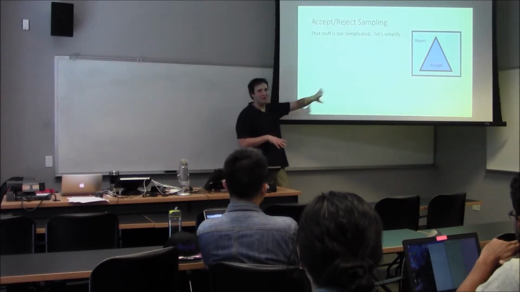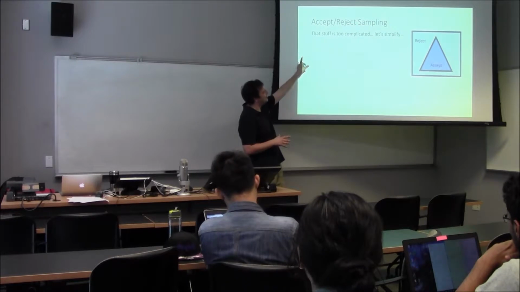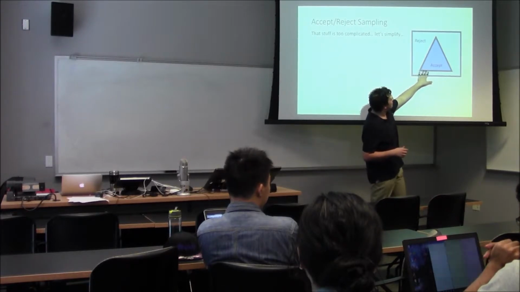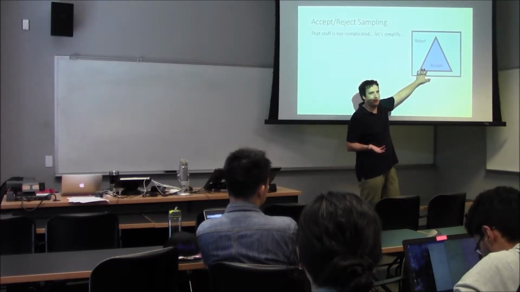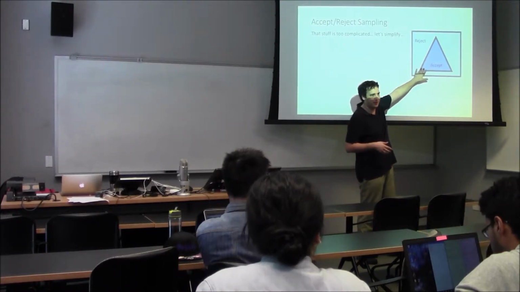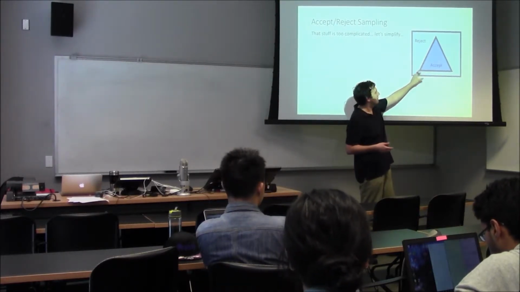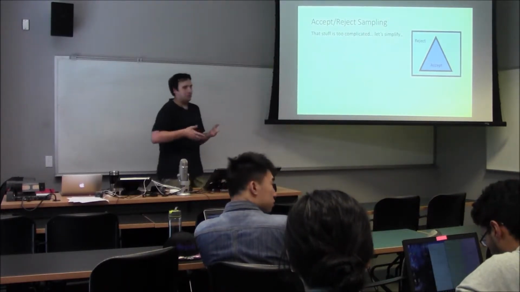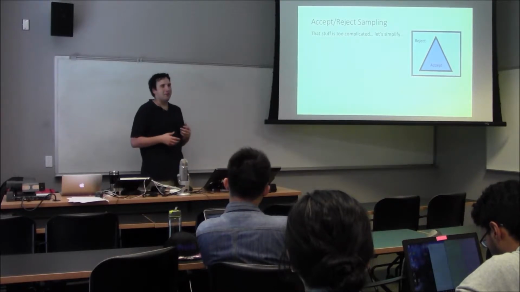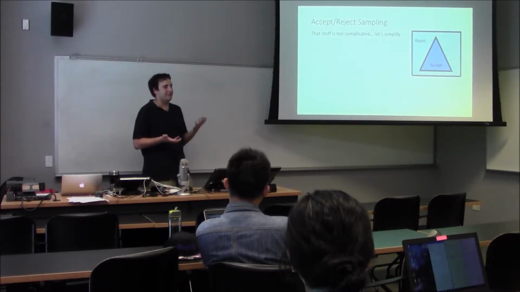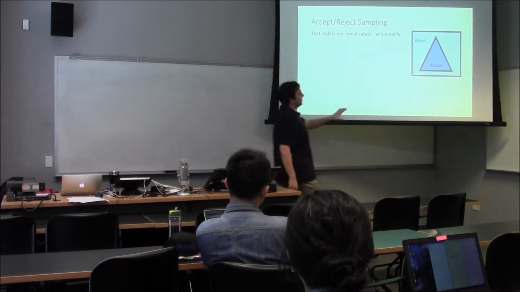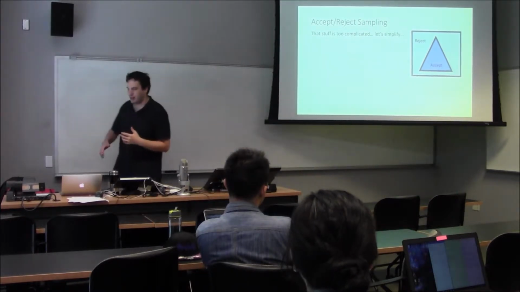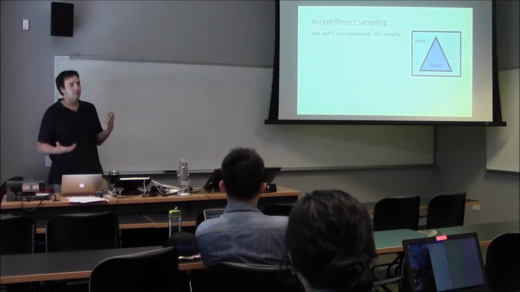So basically everything comes back to 521, everything I learned from that class. If you wanted to sample from a uniform distribution over this triangle here, you can't do that because you don't have a function in R that says sample from a triangular uniform distribution in 2 dimensions. Well, you can sample from a rectangular one, throwing 2 uniforms together. So basically what you could do is sample from what you know and throw away everything that is inconsistent with what you want. Sample on the square, throw everything away except for what's in the triangle. It's a very simple idea, but it underlies a lot of random number generation.